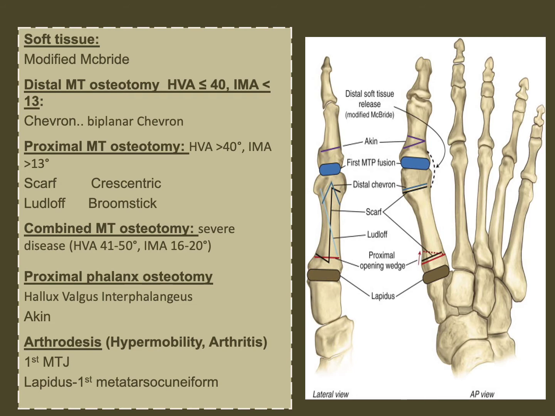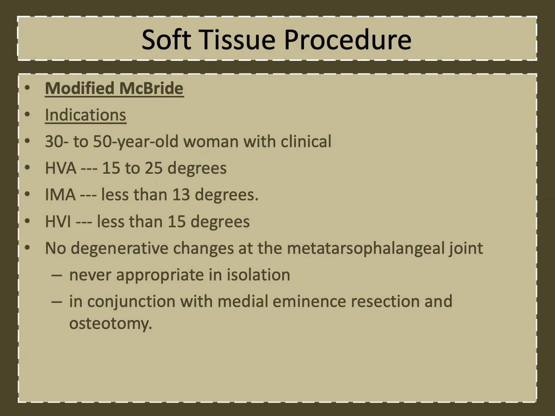The moderate disease is where you're going to find the most variability, and that's where you can get into these more proximal osteotomies or the first tarsometatarsal joint fusion, which is also known as a Lapidus. These proximal osteotomies are usually combined with a more distal soft tissue procedure, as we'll go over in a little bit. And that soft tissue procedure, the modified McBride, what's the modified portion of it? Well, we'll get into that.